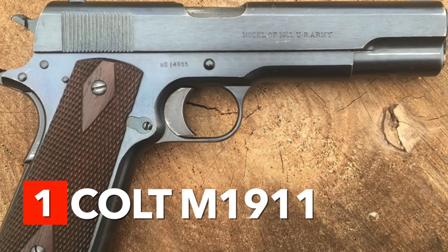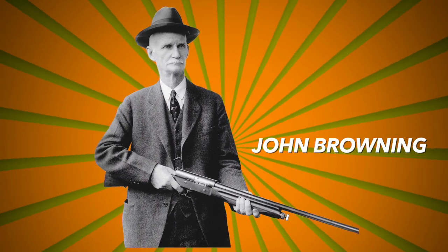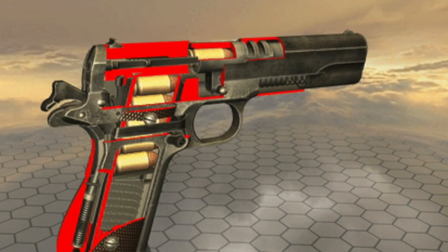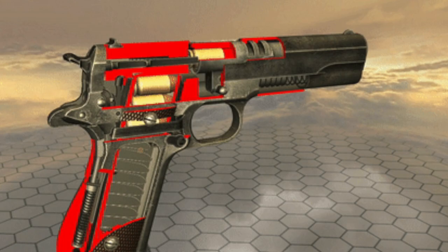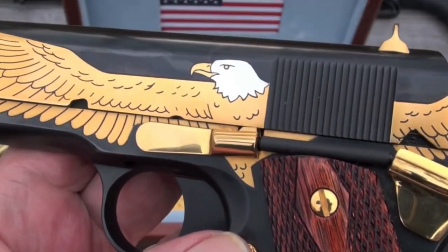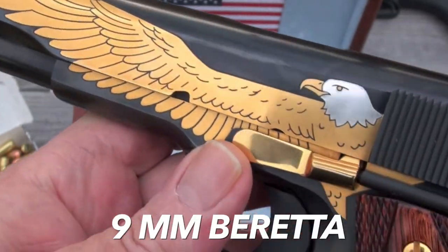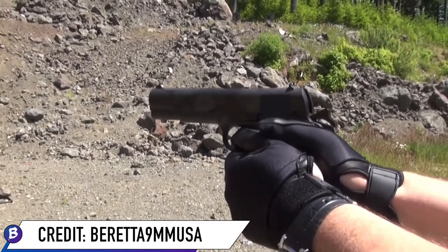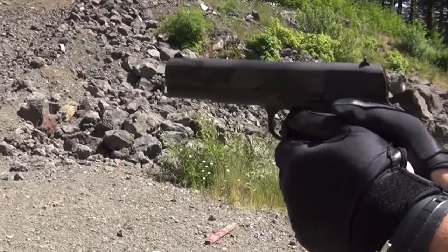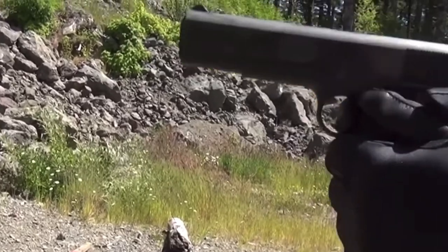Number 1: Colt M1911. John Browning already had a reputation as an innovative gun maker before he impressed many with his .45 caliber design for Colt. It came with a 7-round detachable box magazine and performed flawlessly in any condition. The U.S. Army adopted Browning's new pistol in 1911 and designated it the M1911. It remained a standard U.S. military sidearm until the 1990s when it was replaced by the 9mm Beretta. Even after its removal from active service, the M1911 remains popular, especially with civilians who participate in competitive shooting, and many consider it to be the finest handgun — and maybe even the finest gun — ever made.